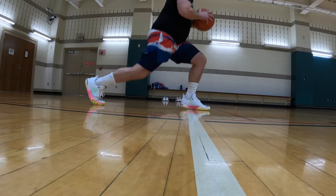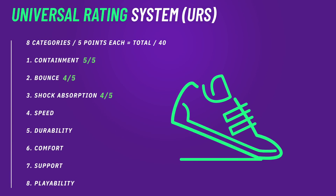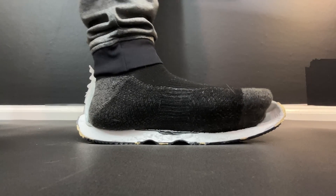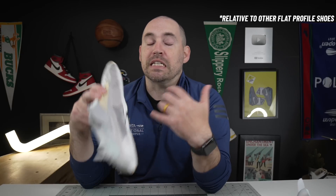On the jump height test, these got 19.5 centimeters, which is pretty decent — I actually thought I'd get a little better. I think because the shoe is so flat to the ground and more stable, it's maybe a little harder to bend and snap. As the shoe breaks in, that jump height is going to get better. On the bounce height test, got 40.5 centimeters in the heel and 47.5 in the forefoot — actually flipped from the 808 Ultra V2, which got better in the heel. This might be a different tuning or formulation of boom foam, but it's a super encouraging sign for break-in, since you can get so much bounce out of the forefoot, which is where you'd be jumping for a jump shot anyway.